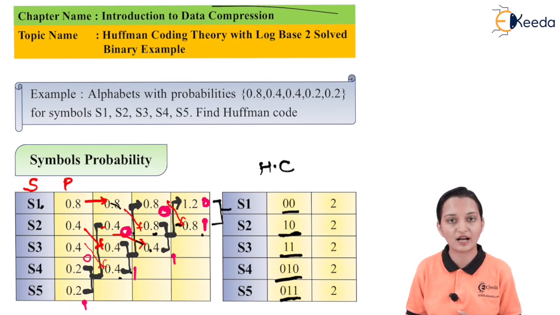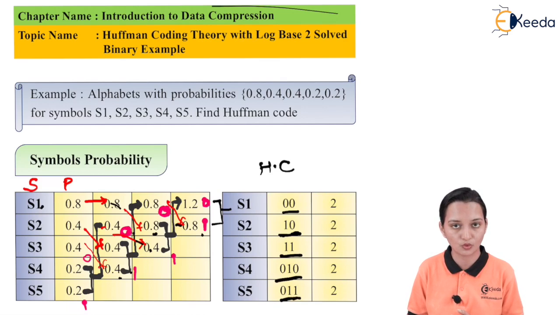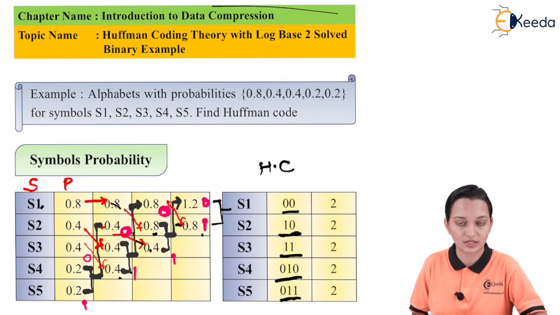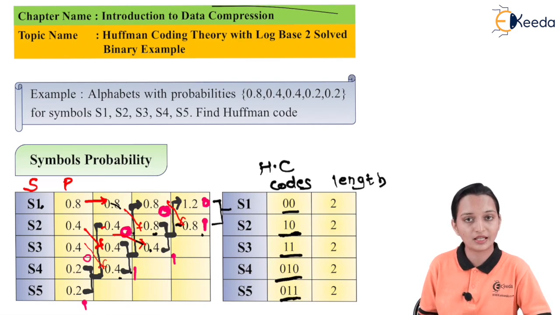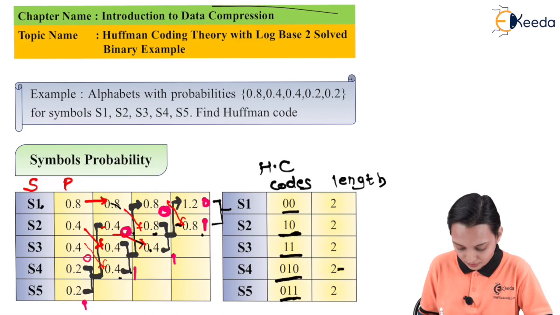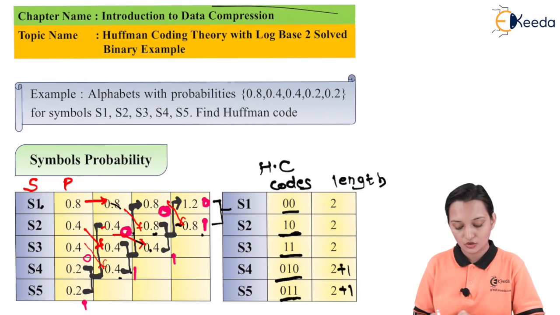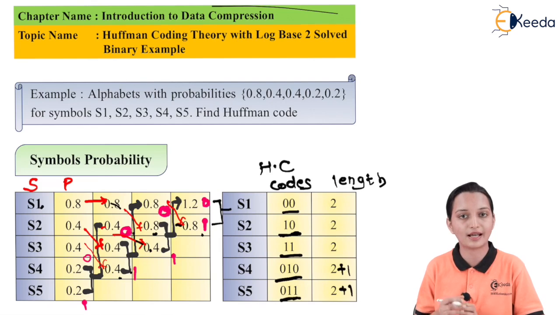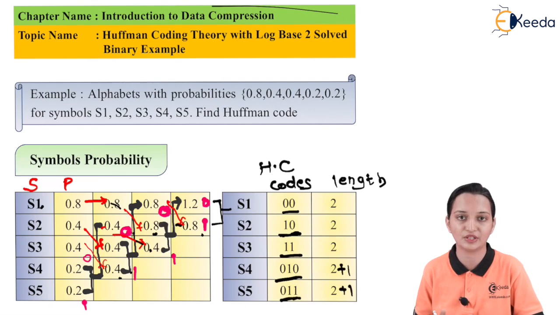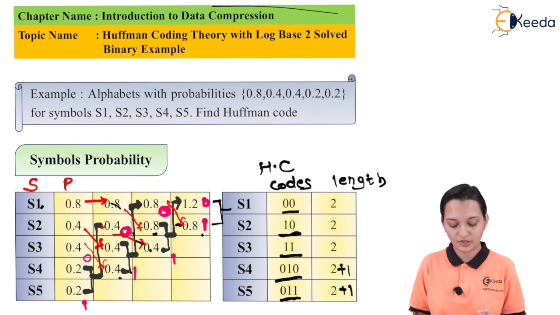In this way we need to find the path for the code, and then we will write down the codes. So this is nothing but the codes, and this is the length of the code. So how to calculate the length? Simply, how many bits are present in the codes, that is the length. So here I will try to change something. This is 3, so 2 plus 1, and this is again 3, 2 plus 1. In this way we can calculate codes as well as length for all the symbols and assign probabilities to those particular symbols. Why calculate these two things?